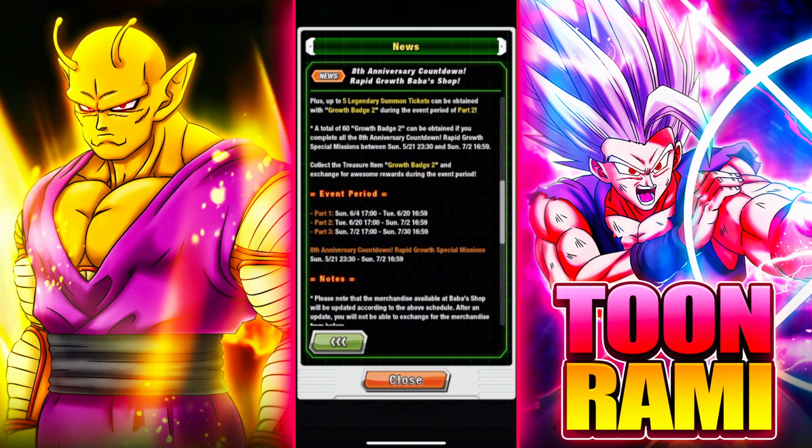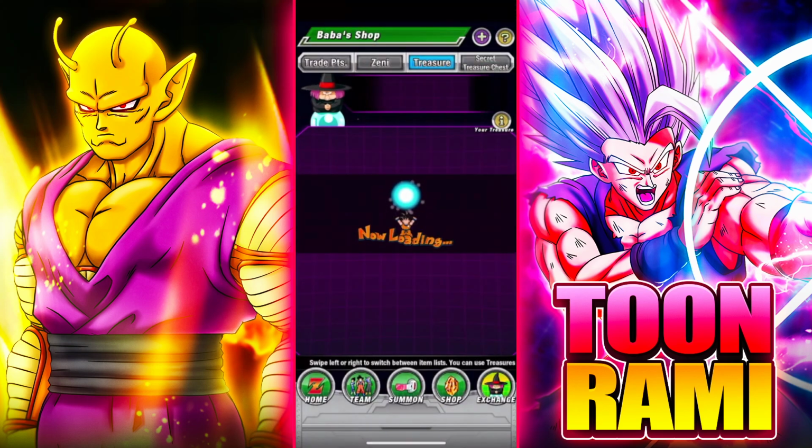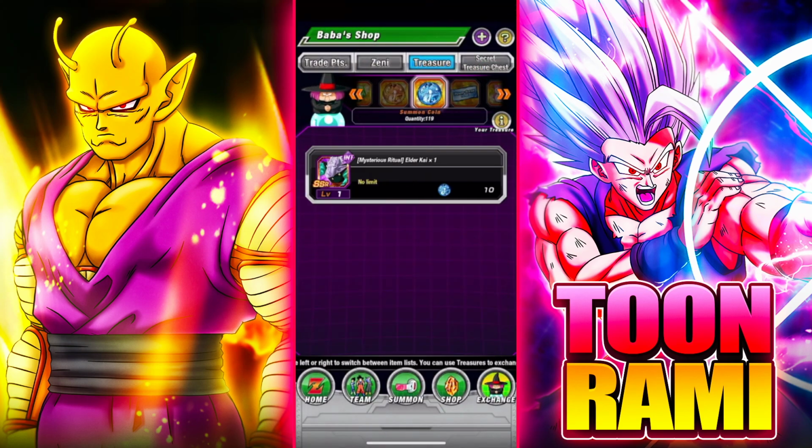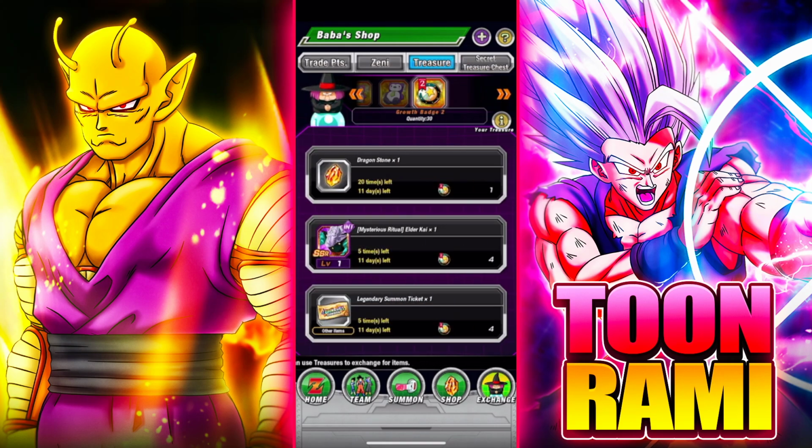So they absolutely messed this up for a lot of people, but I want to let you guys know that now the update has kicked in. So the Baba Shop has now been reset. In my previous video where I talked about this, the stones were not there. Now they are. As you see, I have 30 growth badges. This is the 5th week of the rapid growth badge missions. The final week will be happening next week.